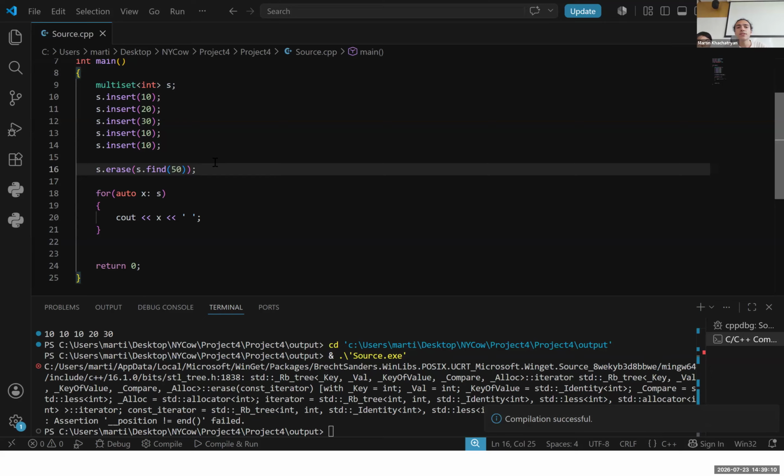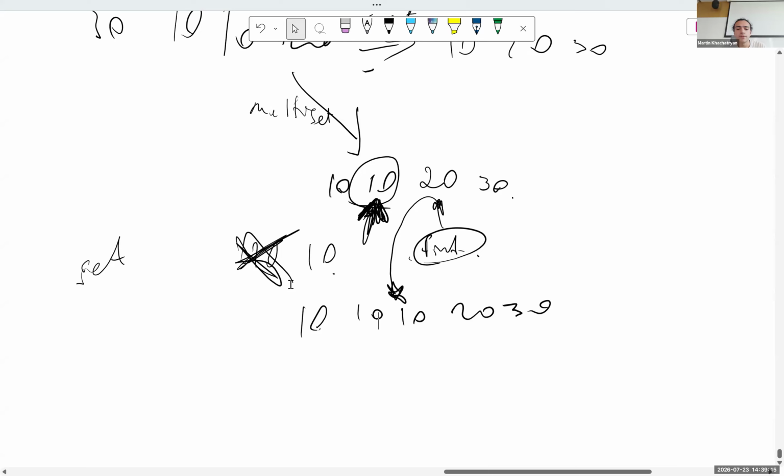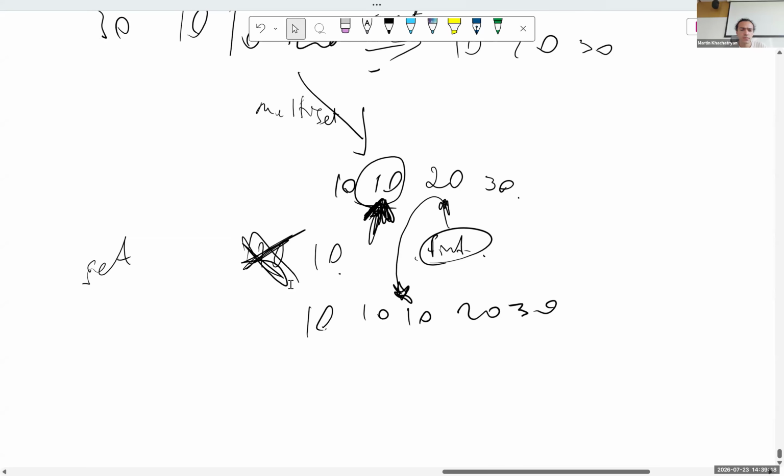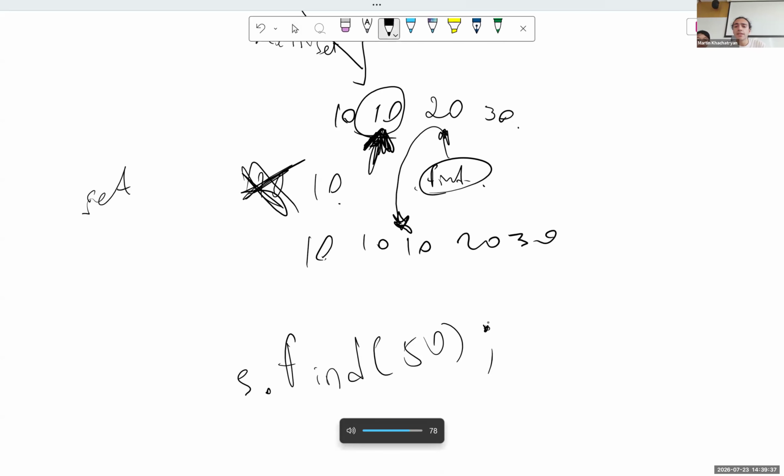So if there is nothing in the set to be found, for example if we try to find 50 and we don't have 50 in our set, it's not going to point to any element here, it's going to point to s.end.